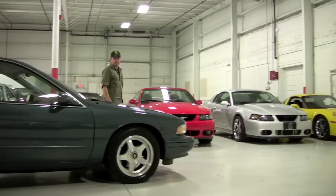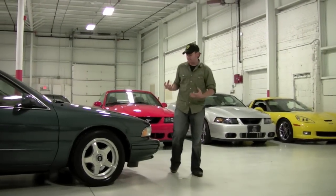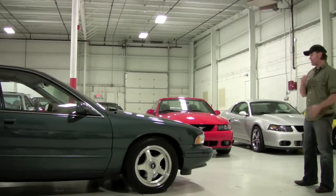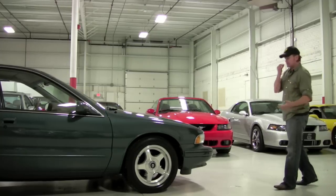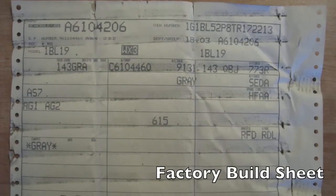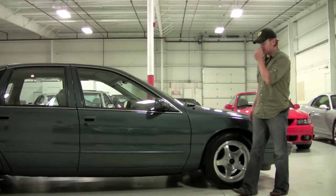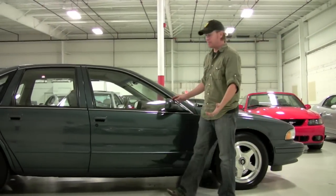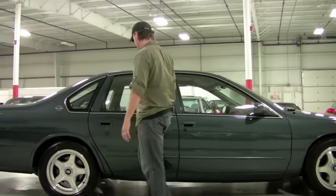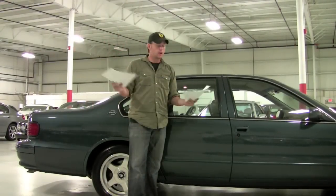This car just brings out the boy in me — I get this little juvenile giddiness just being behind the wheel of it. The '96 really is the classic, and if it's kept in this condition I can't imagine these cars are not going to appreciate over time. They have been steadily, and with the used market changing considerably in the last calendar year, I think it really represents a great opportunity to buy a piece of very desirable American iron in factory-new condition. Absolutely stunning.